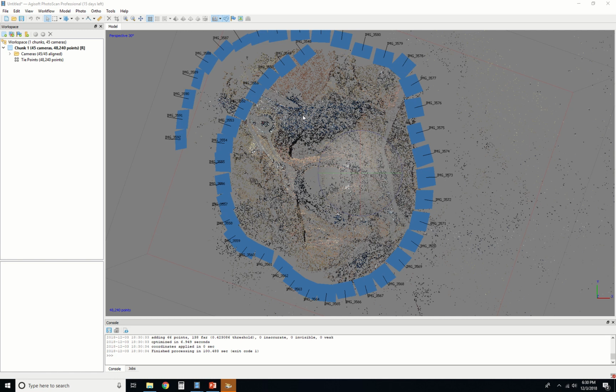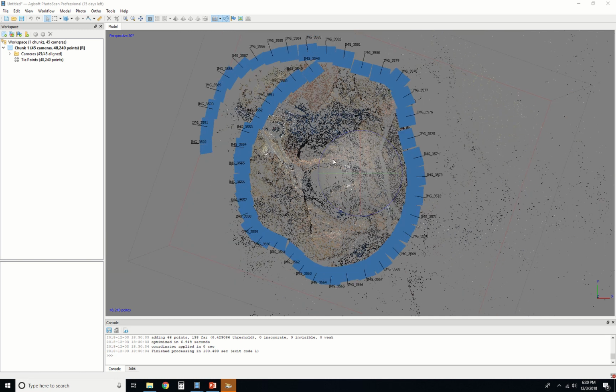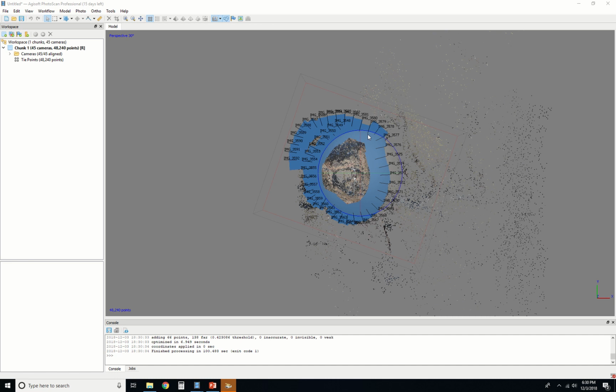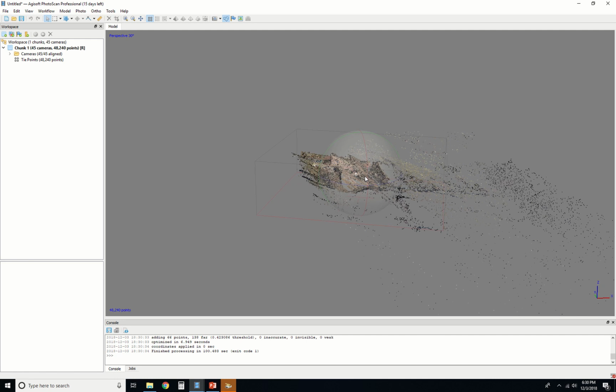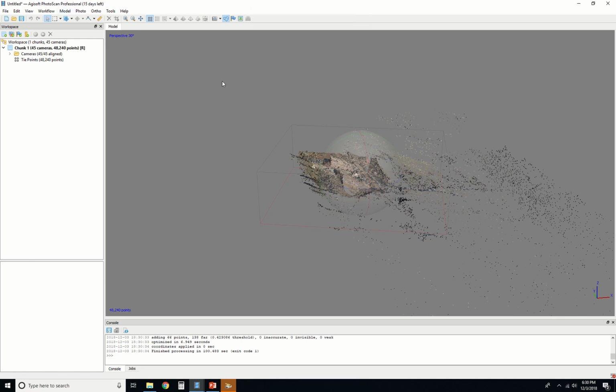So, after you align your photos, you should get something like this, which is your point cloud. The software creates a point cloud from like points, like we mentioned. I'm going to turn off the camera views because they get in the way and make it a little difficult to do the next step. What we're going to do is refine this point cloud and generate a dense point cloud using this data.